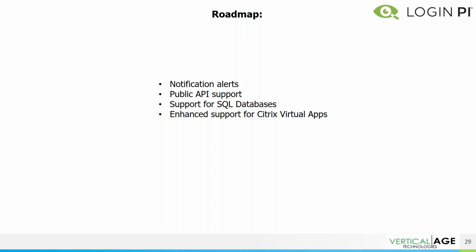And they're also going to enhance the support for Citrix Virtual Apps. So right now, for a lot of the configuration, you have to manually type in the published app or resource name. What they're going to do is, since you already have the URL and credentials, basically you click a button and it populates all the resources you have access to, and then you just click it. Then you don't have to worry about fat-fingering the name or anything.